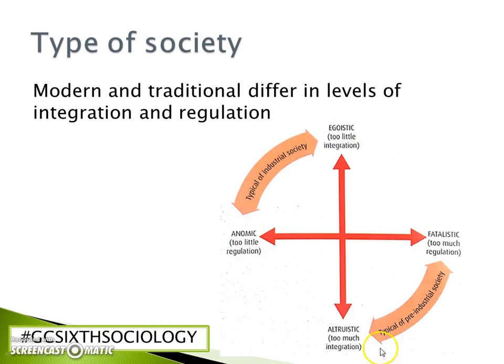Whereas before industrialization came around, there was too much regulation and there was too much altruism and doing things for the good of society. Maybe we couldn't fulfill our role within society. Different reasons, and this is why there is more fatalist and altruist suicide committed in the eyes of Durkheim.